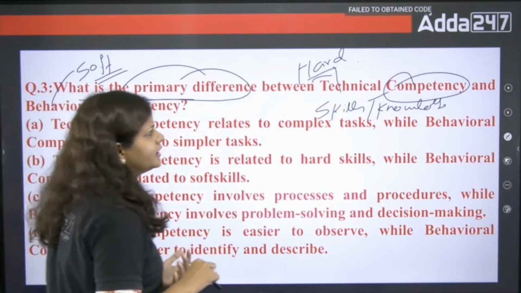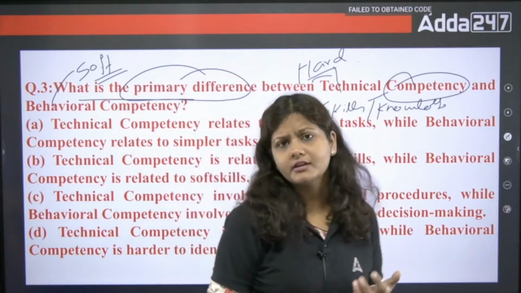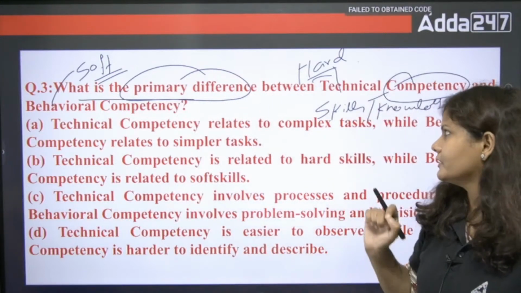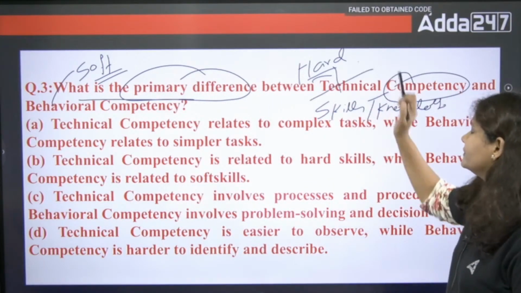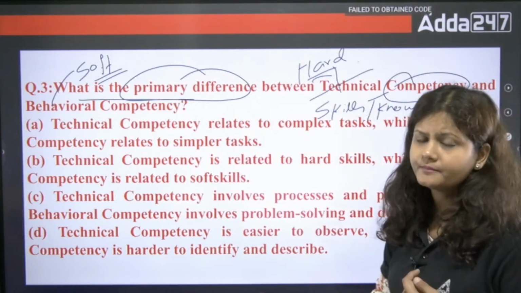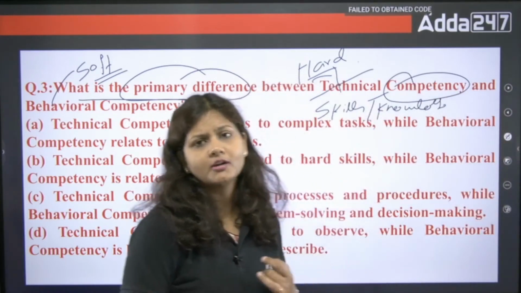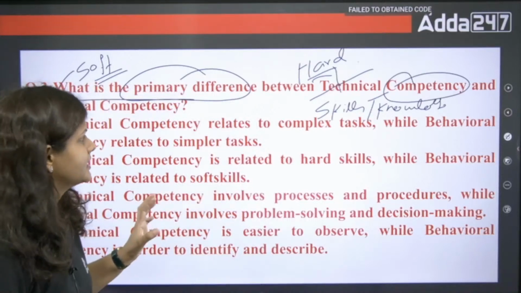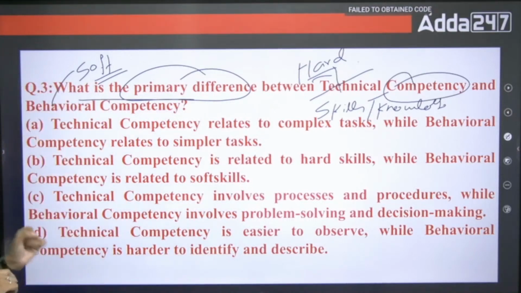While talking about a software engineer, as the first example, the hard skills for him would be coding, Java, ASP.NET, testing. These are all hard skills. What are the soft skills, or behavioral competencies? Those are all related to communication skills, analytical skills, verbal ability. All these are behavioral competencies.